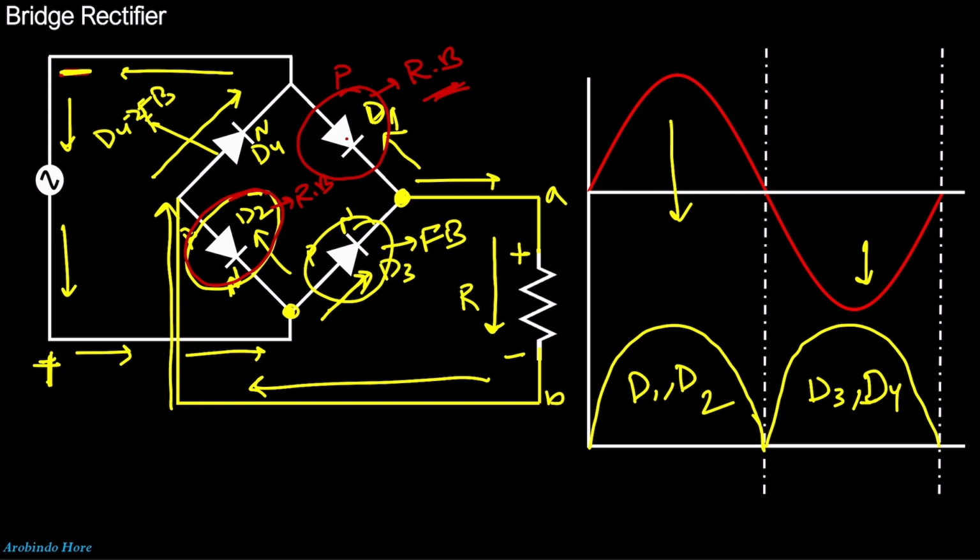Okay, so you already understand the concept of the bridge rectifier. Okay, if you didn't understand this concept yet, I request you please see the video again. Okay, as this is not that easy a concept, but I try to explain it by breaking the circuit. Okay, don't try to analyze the circuit directly with the 4 diodes. Try to analyze the circuit with 2 individual diodes for the 2 half cycles. Okay, so this is all about the bridge rectifier.